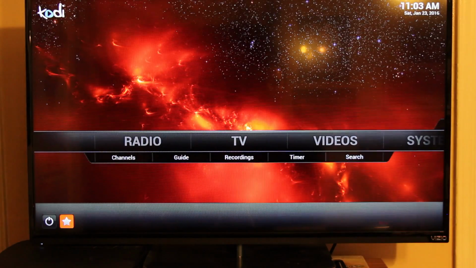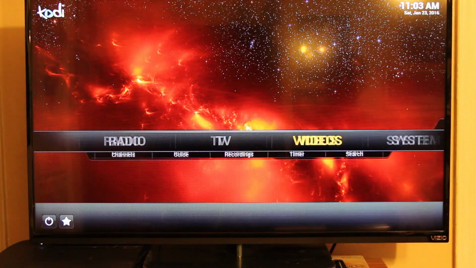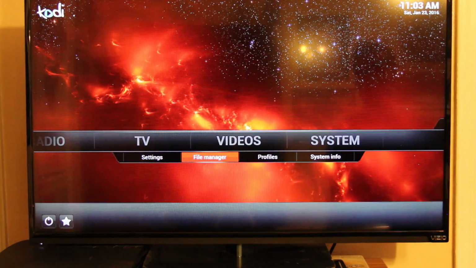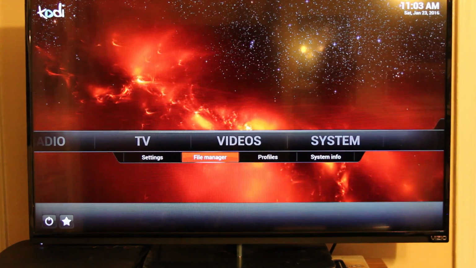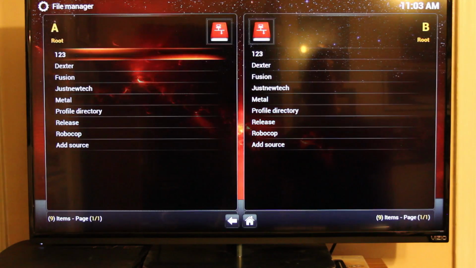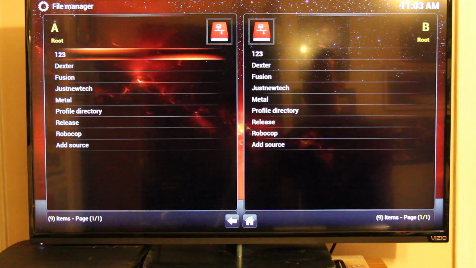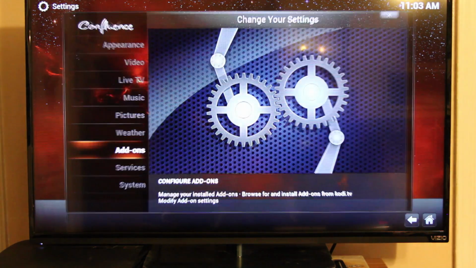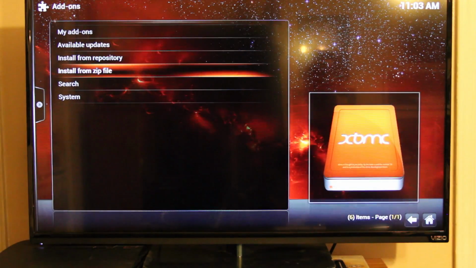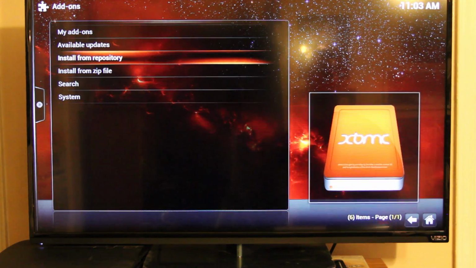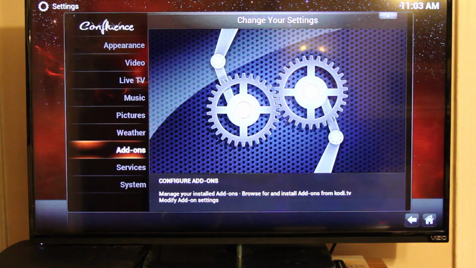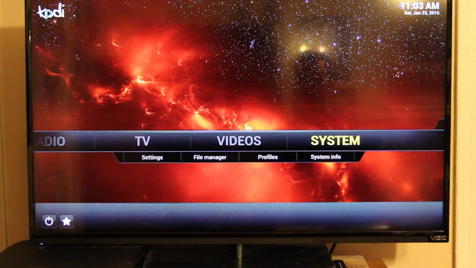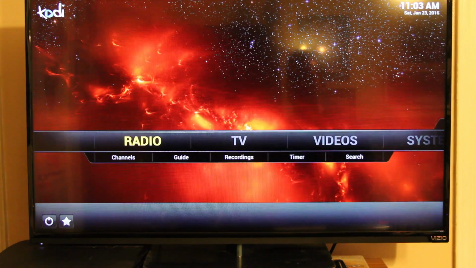But that's pretty much it. Again, I can possibly make another video, or you can just search YouTube on how to upload apps and add-ons. You go through File Manager and download them from the internet, and then you would go to Settings, Add-ons, and then there's a process of installing them from the repository, and then you'd have them available, and then you just install the actual add-on itself, and then you're good to go.